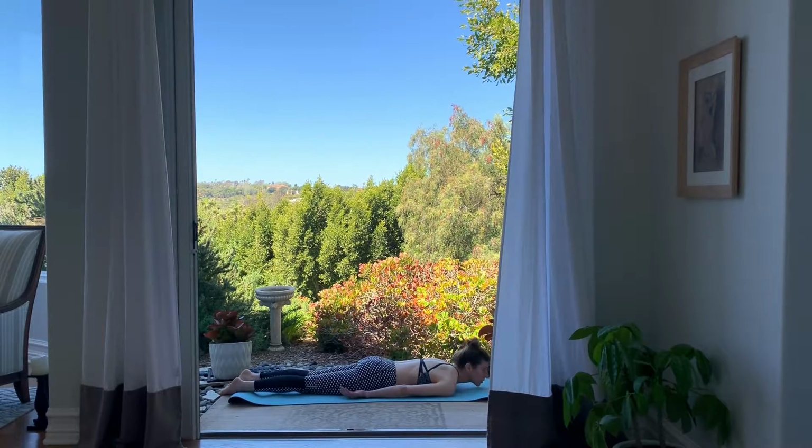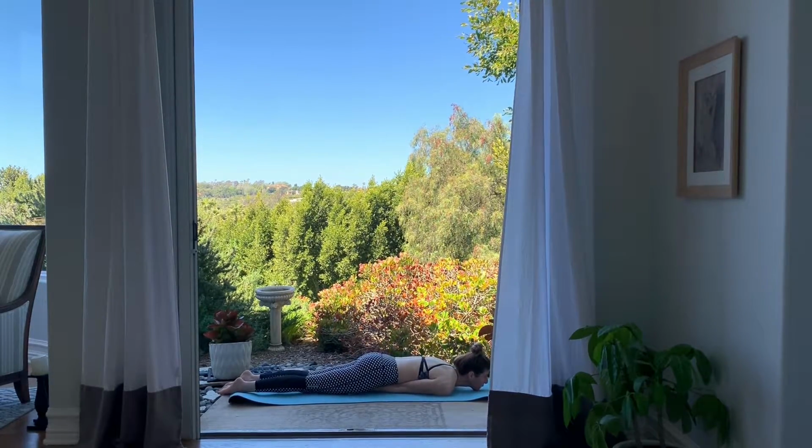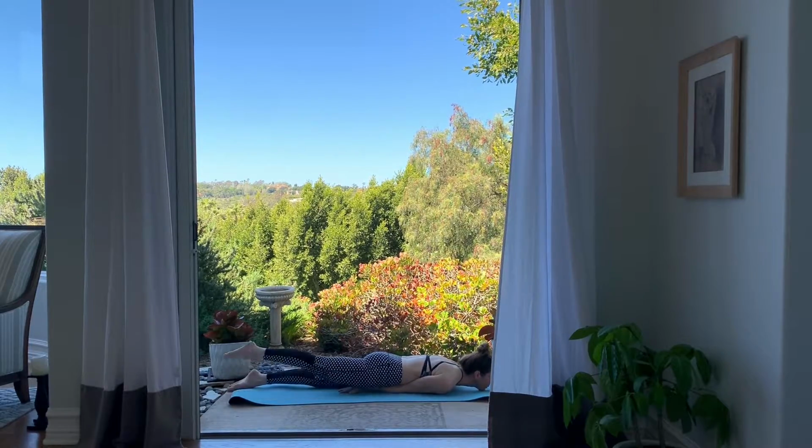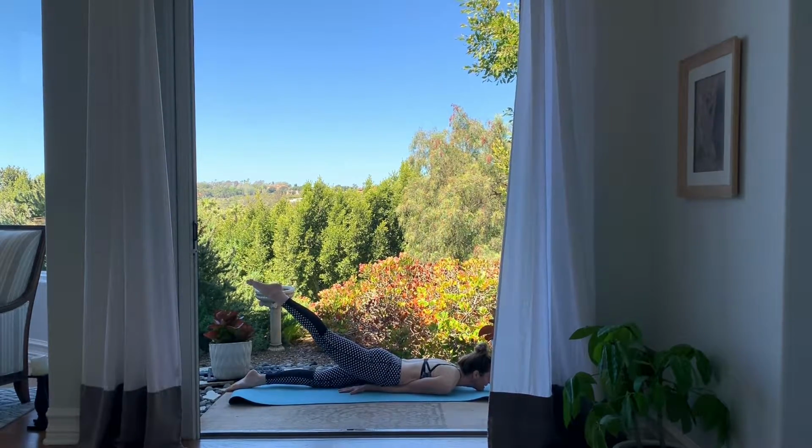Second set, chin forward. Lift your hips, arms underneath the body. Spread your fingers wide, let your elbows disappear. Exhale through your nose, and on an inhale, come up. Press the palms down, shift the weight forward. Use the muscles of the upper back to help you lift the leg up. Point your toes, and release.